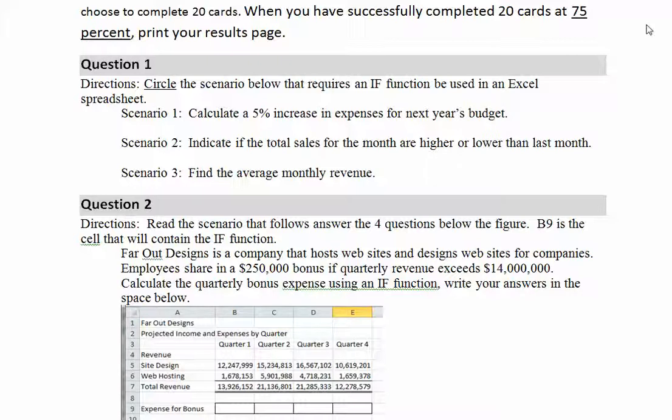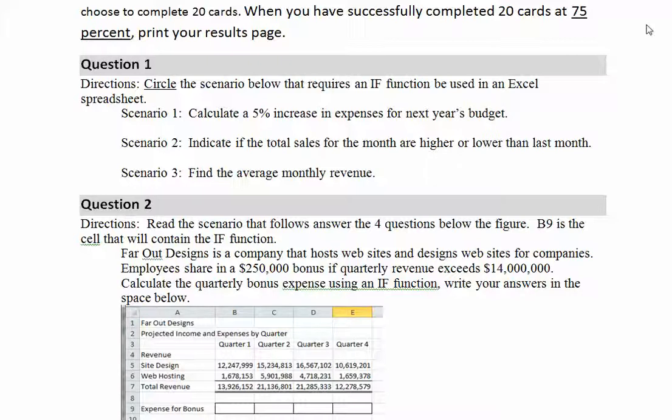So the screen that you're looking at is from our Chapter 3 Part 1 assignment, and it was where I asked you 5 questions about if statements, something that you were to do with pencil and paper rather than on the computer, just to kind of get you better acquainted with how to write an if statement. So what I'd like to do in this video is go through these questions with you and see if I can enlighten you a little bit more about the process that you go through when you write an if statement.